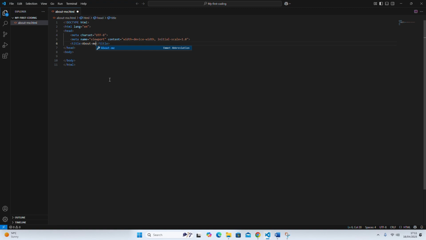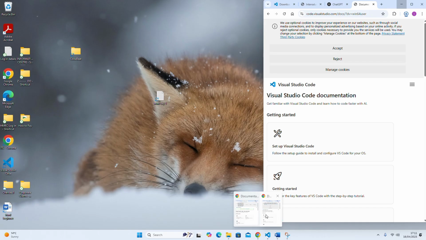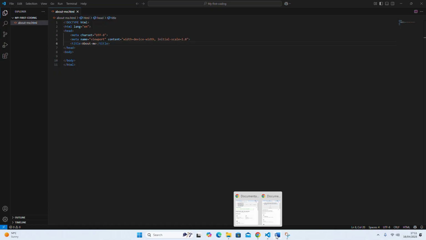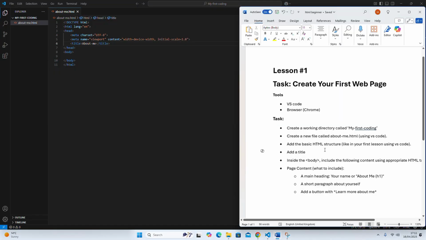Now you added it, what does it mean? If you want to see what the title that you added does, remember that when you created the folder it was empty.